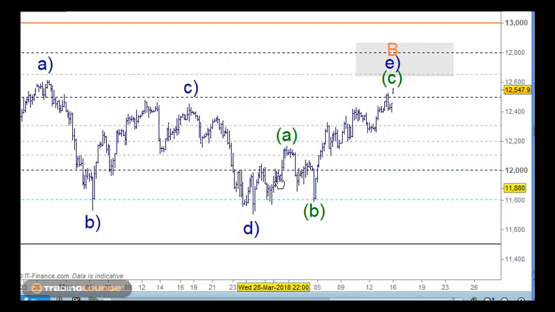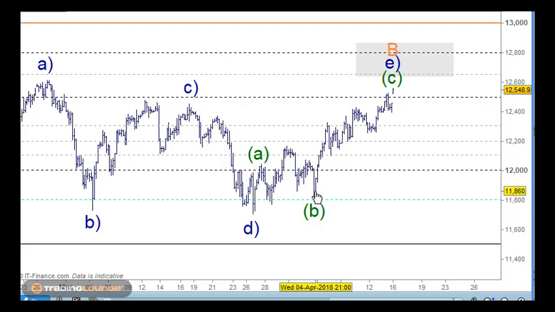It's also possible, while we're here, to count this wave A here and leave wave B here, because this little move up appears to be in 3 waves. So we could look at this as an A wave here, a B wave up here, and a C wave down here. It doesn't look like a C wave, but it can count as 1 and 2 in here, and 3 here, and 4 here, and 5 here for wave B. Not that it makes a lot of difference within all of this, because we're still left with wave B here.